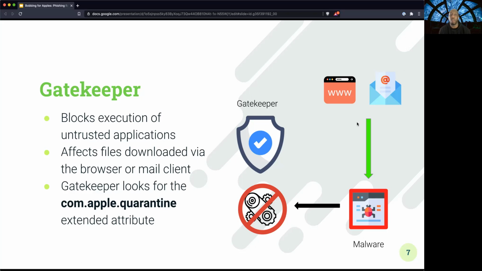And so Gatekeeper will present a prompt to the user to warn them and say, hey, are you sure you trust this file to run? Is this something that you're sure you want to execute on your Mac? It could be a virus or malware. So just double check. That's essentially Gatekeeper's role in protecting your Mac. And it's a common issue because the prompts presented to the user are dependent on whether your application is signed or not.